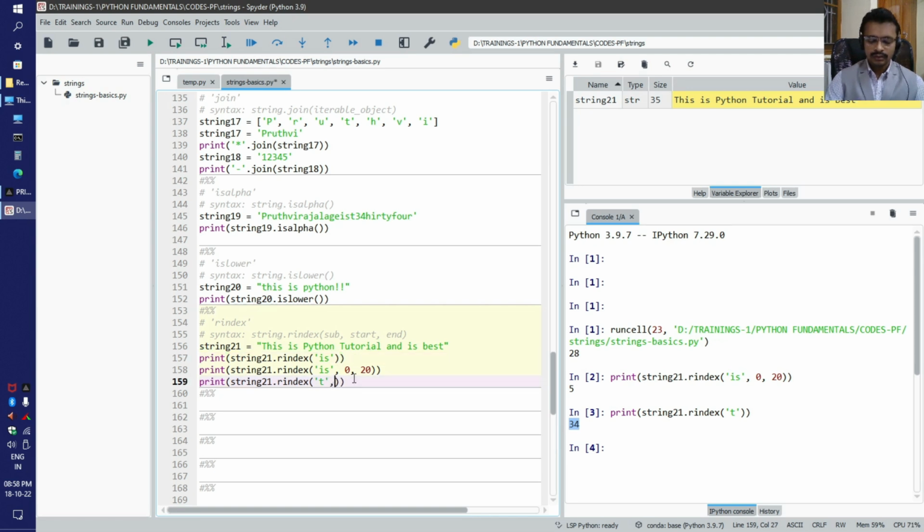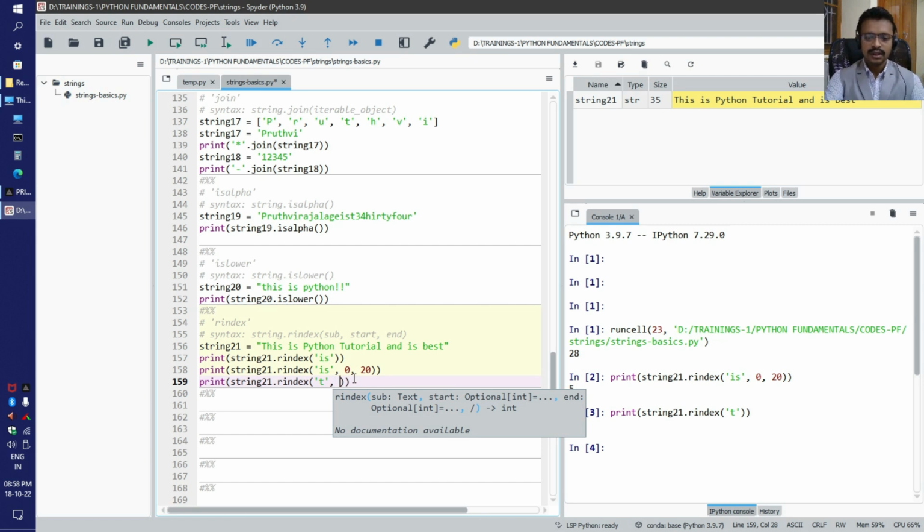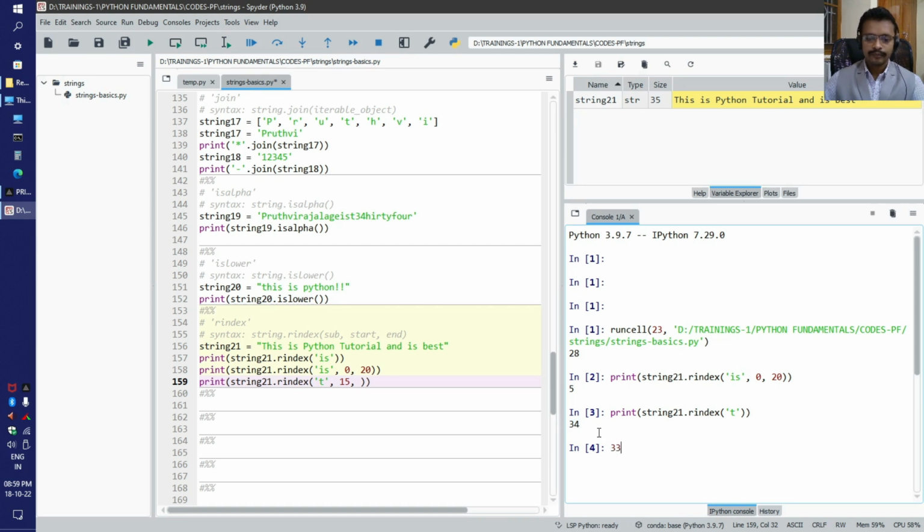If we use the starting index position as, for example, 15, and then the ending index position as 33.